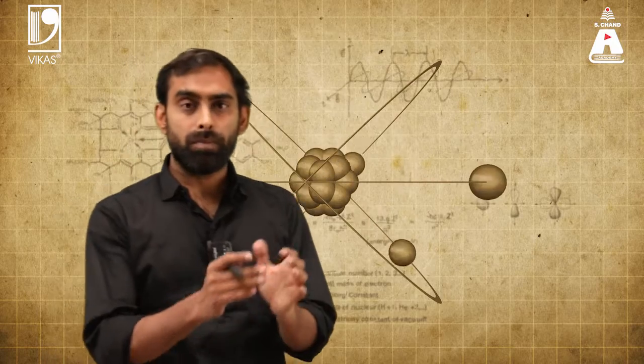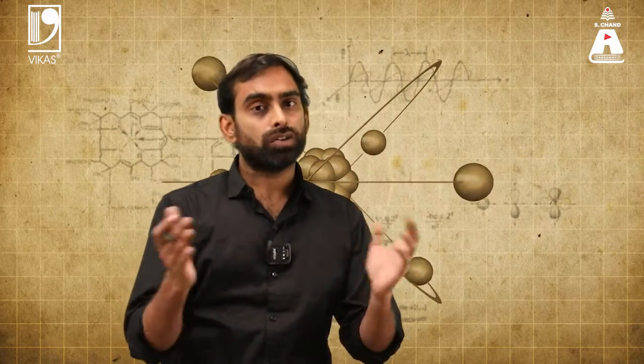In previous videos we talked about the basic description of atomic structure in light of quantum mechanical model, Schrodinger equation, and how atomic orbitals are depicted. We also talked about molecular orbitals and crystal field splitting. Now this is a slightly different topic - we'll be looking at energy levels but not in an atom or a molecule, rather at a gross scale.